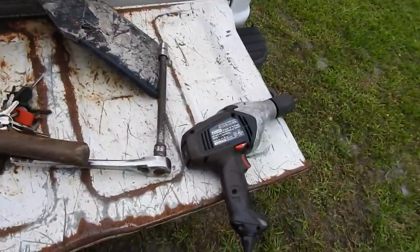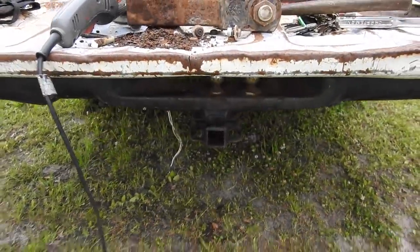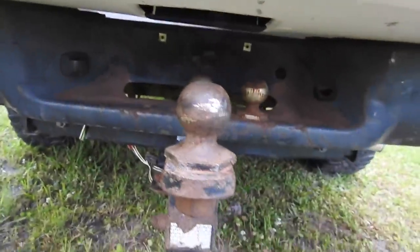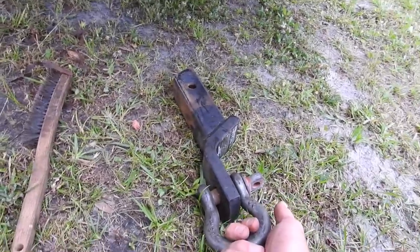Up next, I'm going to get the drill. I've got two bolts. I'm going to bolt down the toolbox. I might go get one of my hitches first. Put it in there. And so now I've got my own hitch in there. This is the 2-inch ball for pulling my trailer. Also got this one. I might use this one around the yard. You know, it's going to get stuck. That'd be good for pulling it out. Or if somebody else gets stuck, that'd be good for pulling them out.